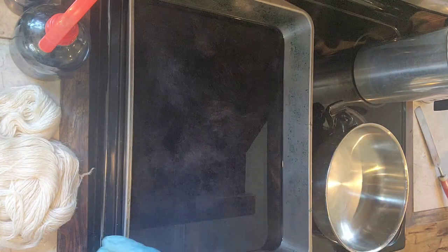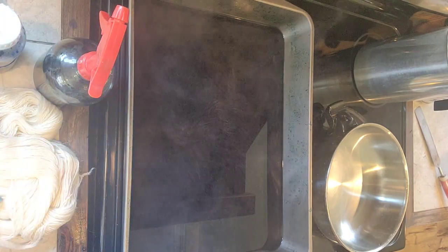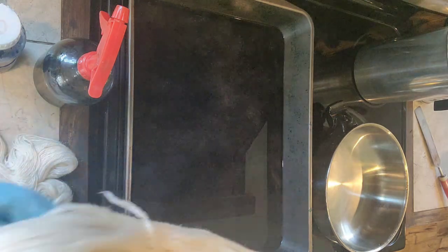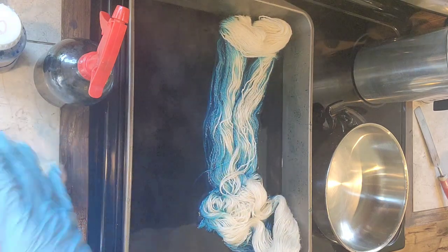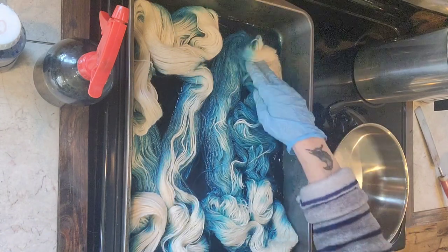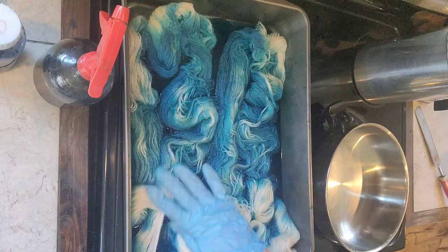Okay, now I'm not going to pour these colors in because we'll see. I'm just trying something new. And let's just dunk these babies in and see how the water all, of course, just became. I'm telling you, the turquoise is something else. All right, so we're just going to soak them in the turquoise. Suck it up.